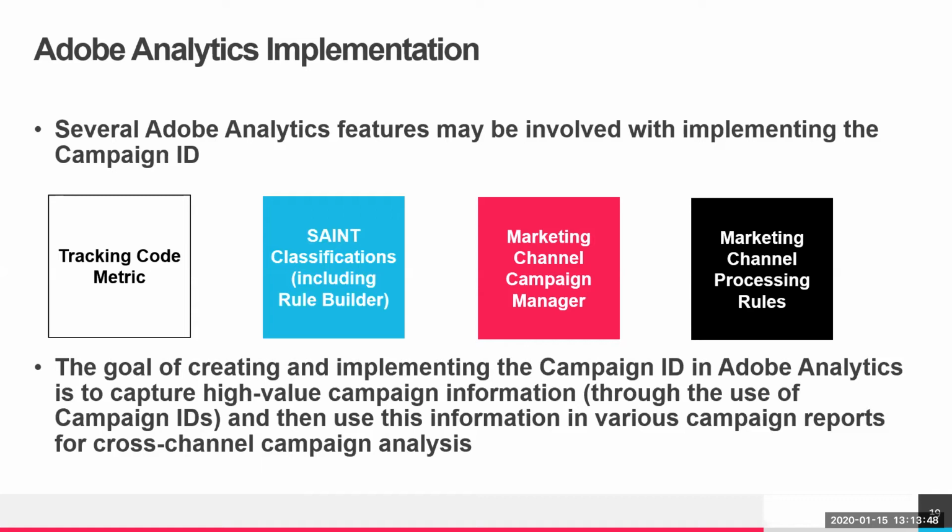The marketing channel functionality of Adobe Analytics should be used as a supplement to, rather than a replacement for, the tracking code metric. This functionality can help segment campaign IDs into separate marketing channels, but will not be able to capture information more granularly than that. The ultimate goal of creating and implementing the campaign ID in Adobe Analytics is to capture high-value campaign information and then use this information in various campaign reports for cross-channel campaign analysis.